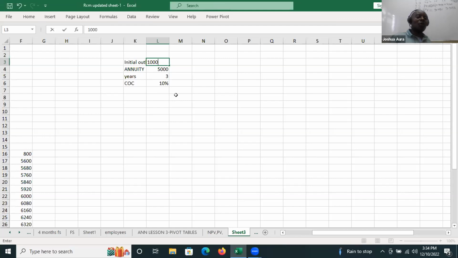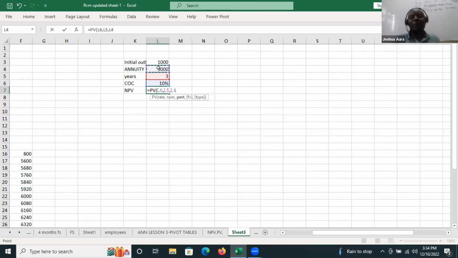Very well. So go down there and give me net present value. Net present value will be equal to the present value function. Pick the rate. The rate is the cost of capital, 10%, comma. NPER stands for number of periods, which is the number of years, comma, payment.